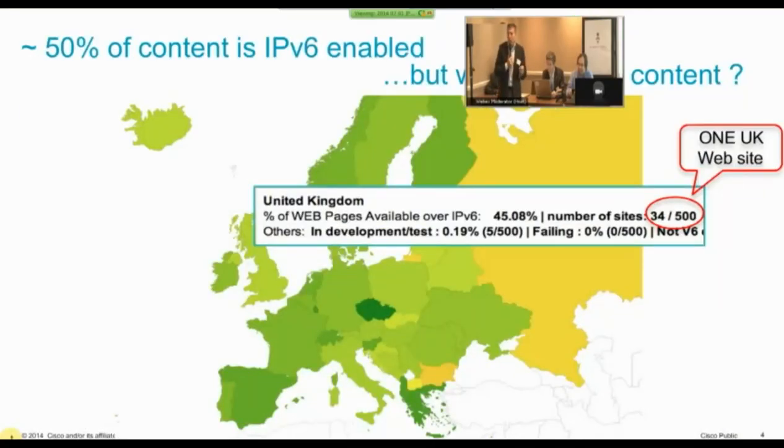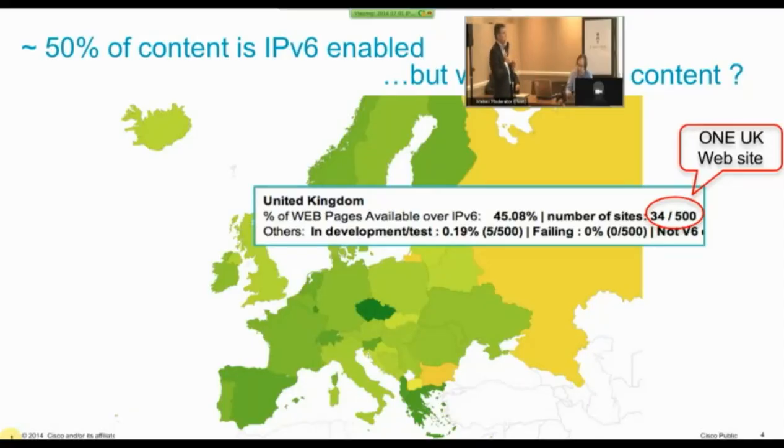Now it's fine to have the network, but what are you using this network for? Well, we're measuring content, and the way we are measuring content is actually slightly different from what Tim showed before. We're not looking at the number of websites enabled, because to a large extent, it isn't useful, right? Most of the traffic and most of the users go to a very small number of websites in reality. The most important websites represent the vast majority of the traffic. If you go to the top 10, they probably represent 80% of the traffic or something like that.